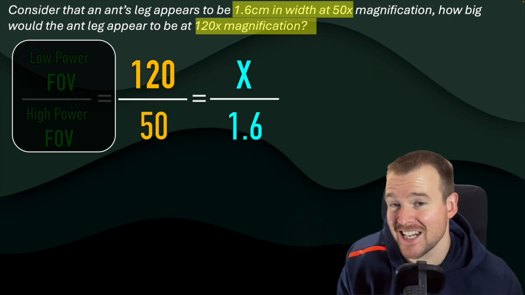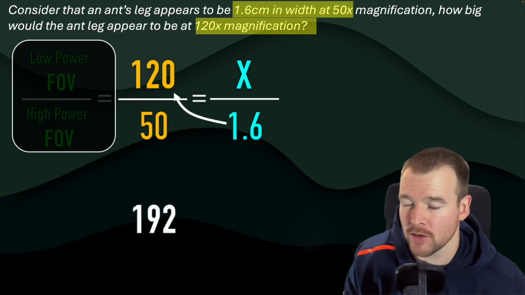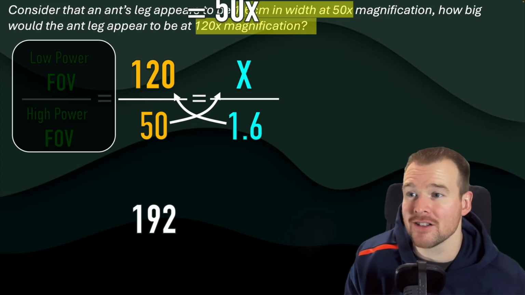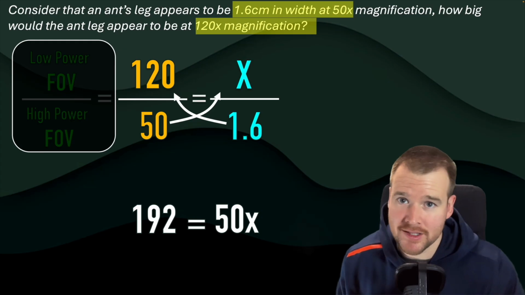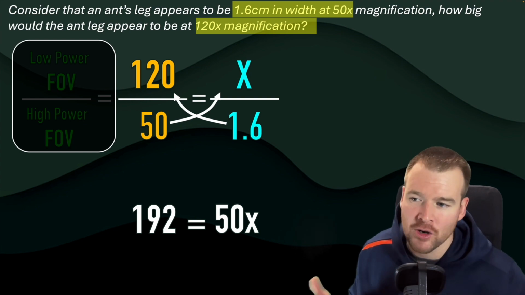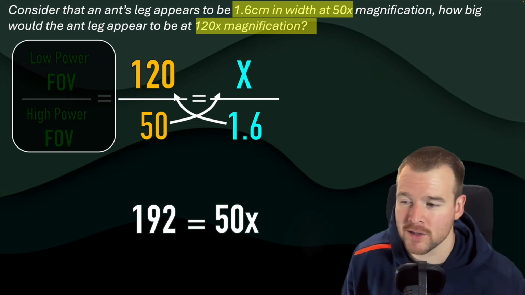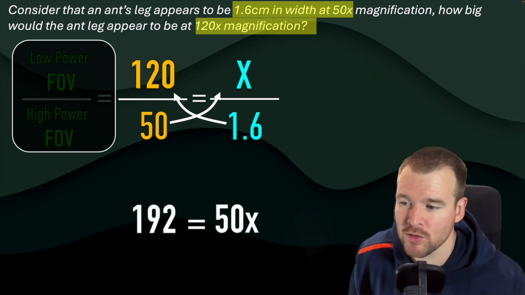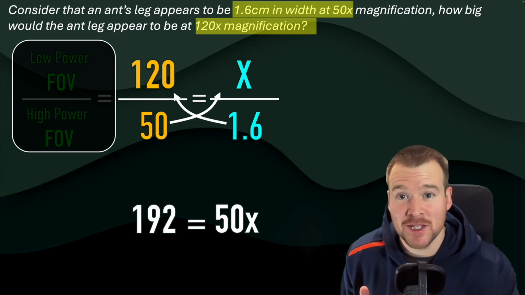Cross multiply, we're going to divide the denominator up to the numerator on the other side, which means 1.6 times 120. For that number I get 192. Then we're going to take the 50, cross multiply that, bring it up to the other side times x, and we get 50x. Now, some of you might be thinking, can't I just do 120 over 50 times 1.6? You absolutely can. This is really just rearrangement for a variable in algebra. However, cross multiply and divide I found in my classes is just a nice thing for students to remember, and they're used to doing this process from earlier grades. So you can just use normal algebra, but if cross multiply and divide helps you, as it seems to help most of my students, then we'll use that to get through the bio since this isn't really focusing on the math unit.